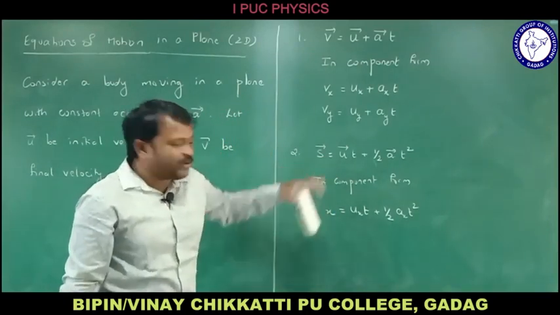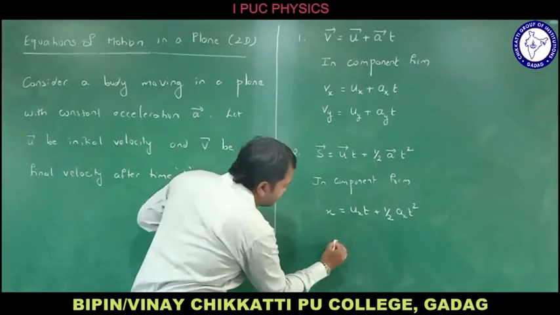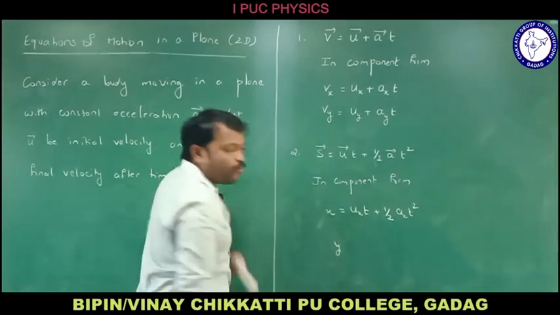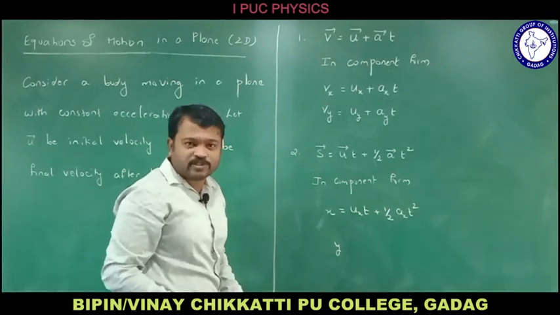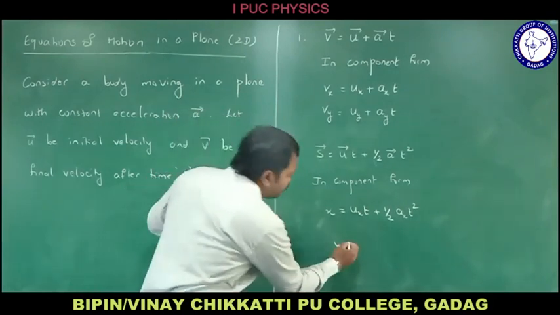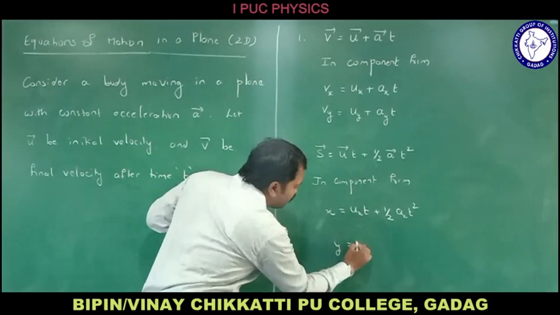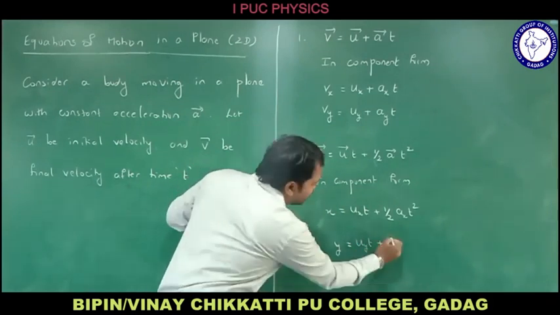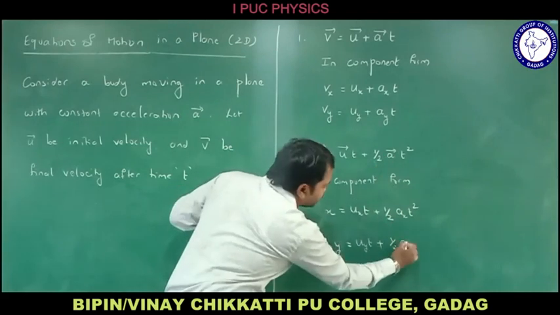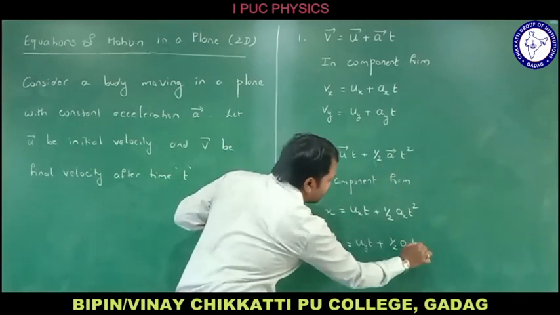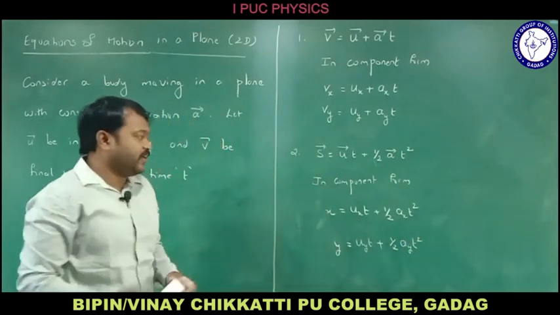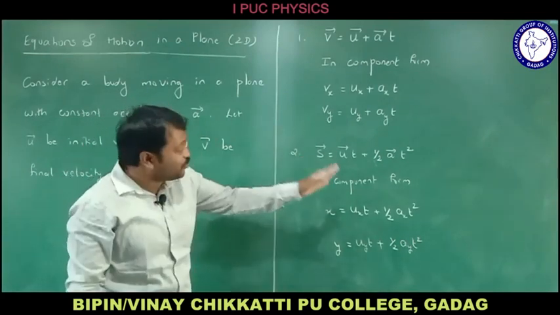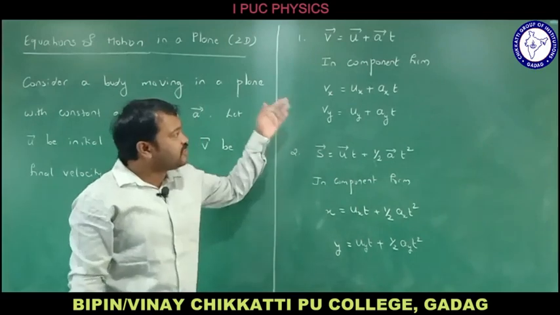Right? Okay, come on, tell me along the y axis. That is sy, but I will not be writing this. I will be writing it as y itself. x and y are the displacements that we have seen when I told you about the position vector. That is equal to, what is u along the y axis? uy. uyt plus half ay t square. t is a scalar quantity, there is no need to write a component, right? So these are the component forms of this vector equation S is equal to ut plus half a t square. So these are the two equations.